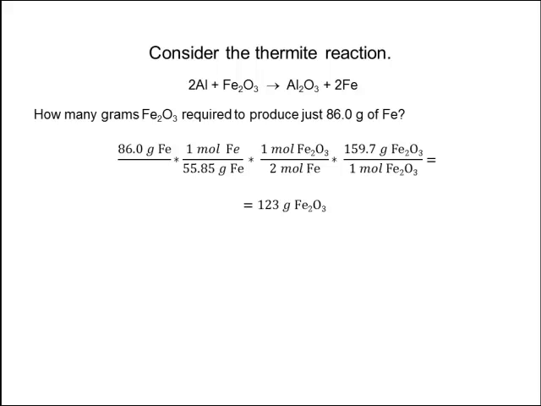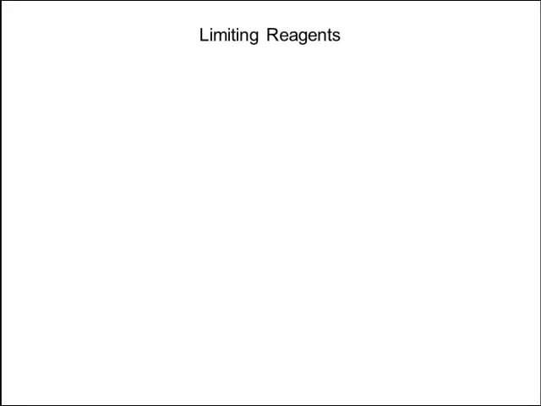Now, an added step to this, whenever we're doing these conversions, we need to also be thinking about something called limiting reagents. Now, I can have an excess reagent, a limiting reagent. Excess, that means I have more than enough of it. I have plenty of it. I'm going to have some left over. Limiting reagent, that's going to limit how much product we can actually get. Okay, so going back to the butane example, I said I burned butane in excess oxygen. I had plenty of oxygen. I had a limited amount of butane, so the butane limited how much product it could actually form.